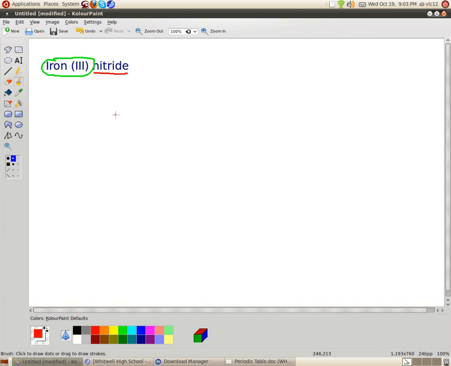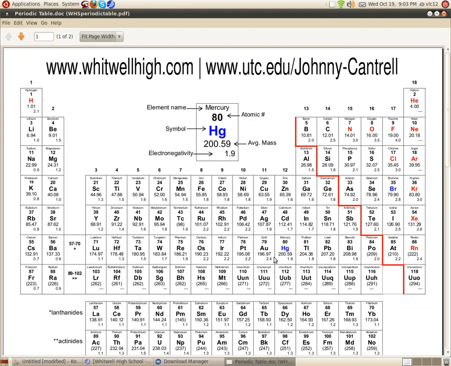Now iron 3 would basically be writing Fe. I love the Roman numerals when they give them to you because you know the charge of that ion instantly. Fe plus 3. Now nitride is going to be N, but I don't know the charge of N because there's no way I can just look at this name and get the charge unless I have some things memorized or I've got another tool. The other tool that I need is the periodic table. Now look at nitrogen. Nitrogen is in column 15. Everything in this column is -1, this column -2, this column -3. So we need -3 for our charge for nitrogen.